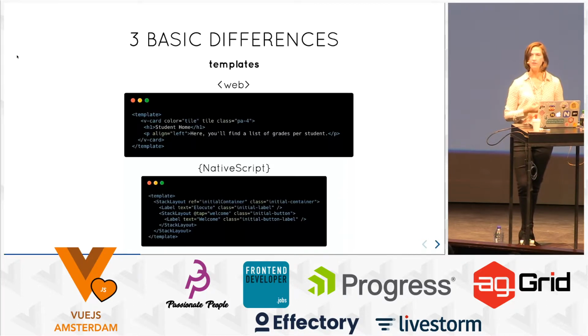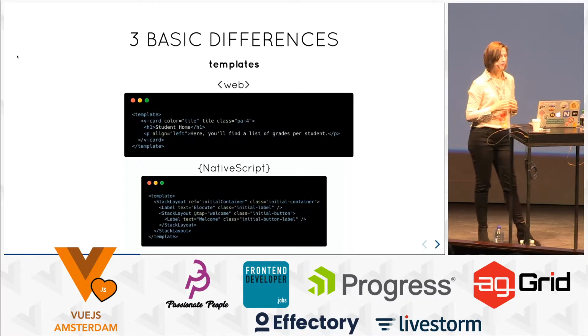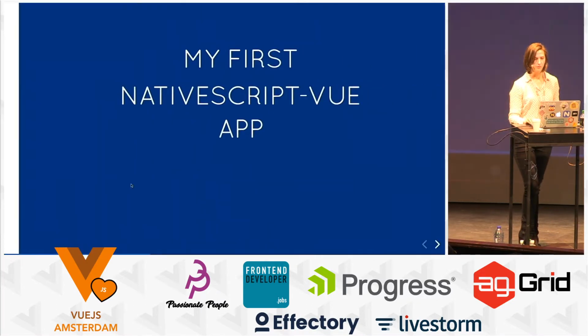But for NativeScript, we have a different markup. So we are using NativeScript modules. So here in my template, I use a stack layout. So that's going to allow my elements to stack on the screen. I use native labels, so just the label module here. I could have buttons and this sort of thing, different kinds of layouts. So the markup is going to look different on your NativeScript mobile app.